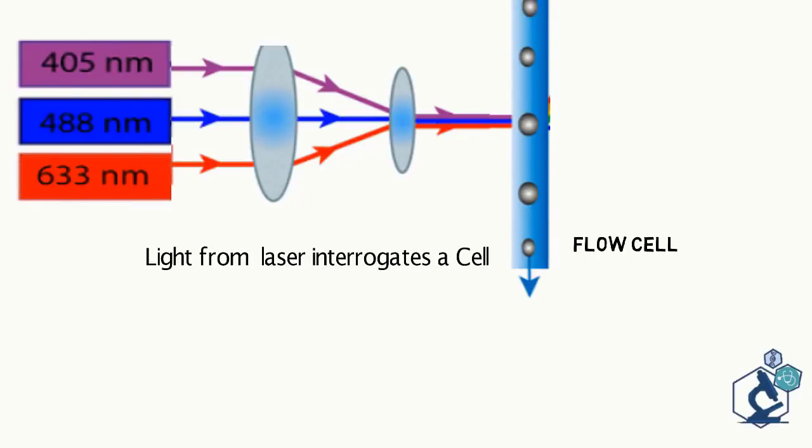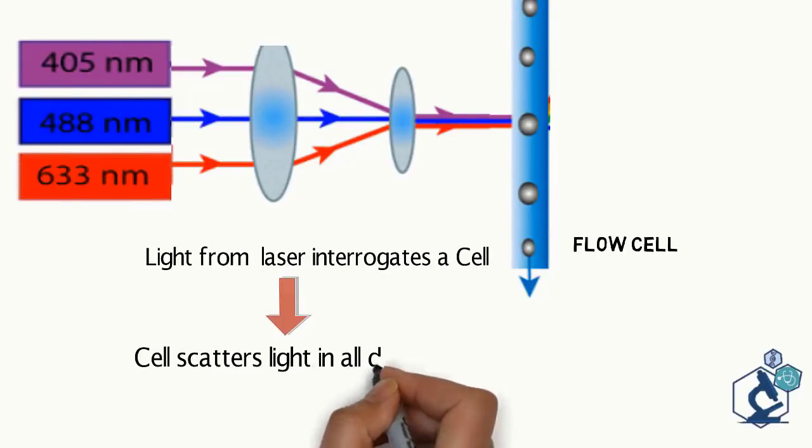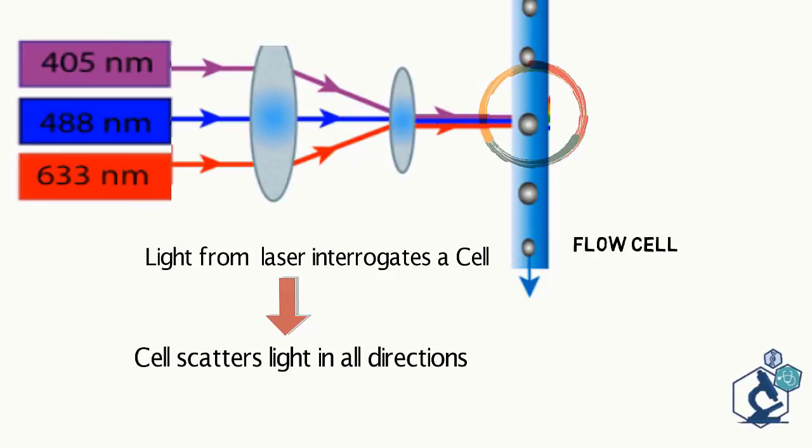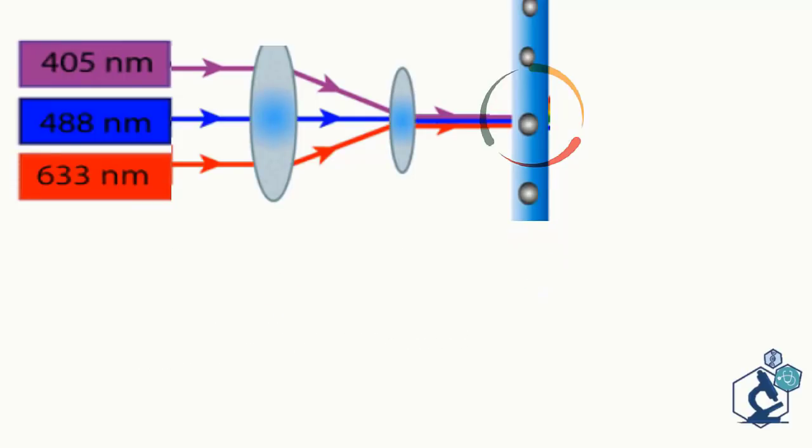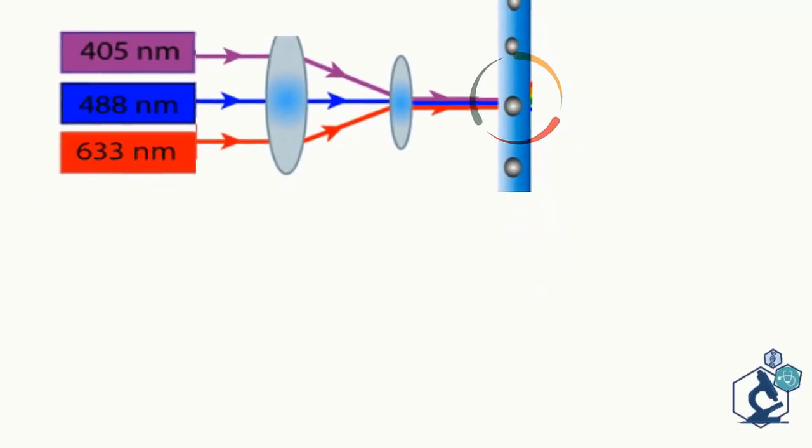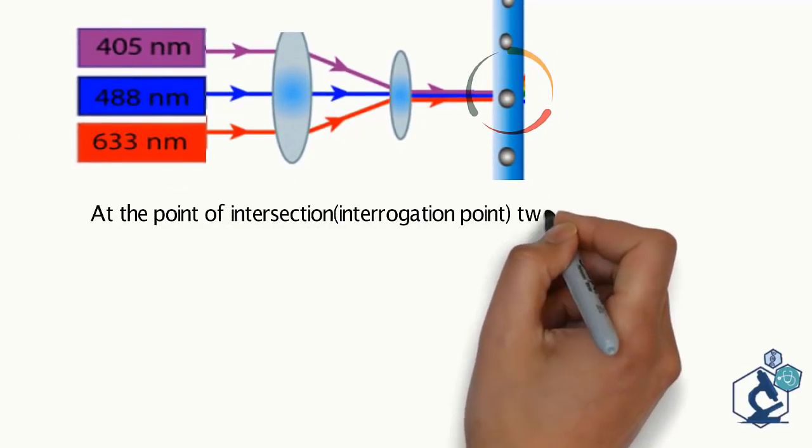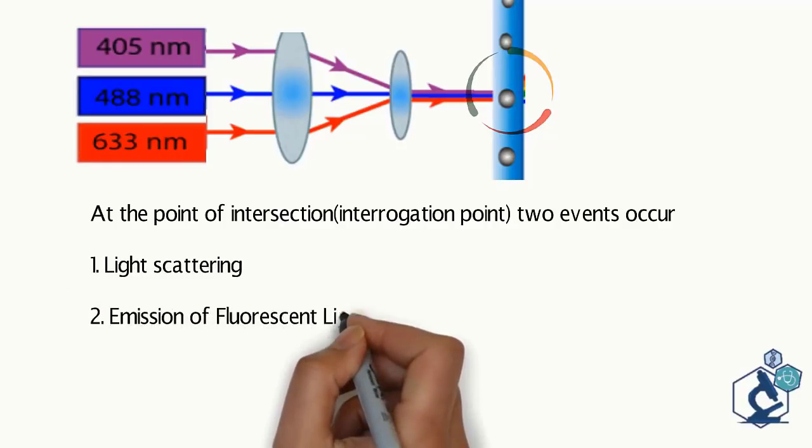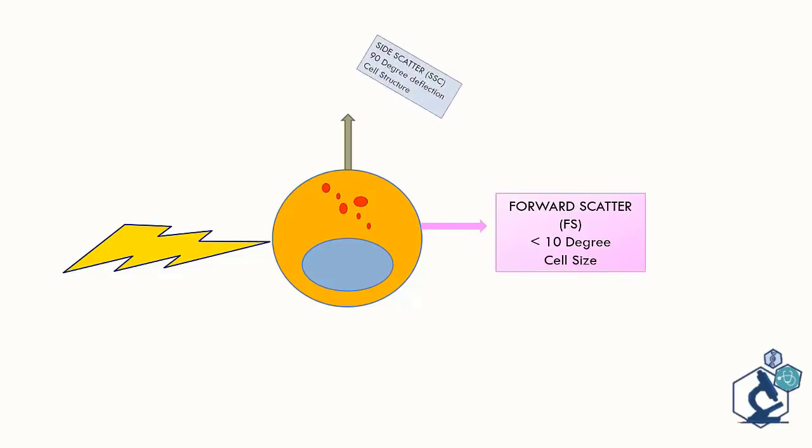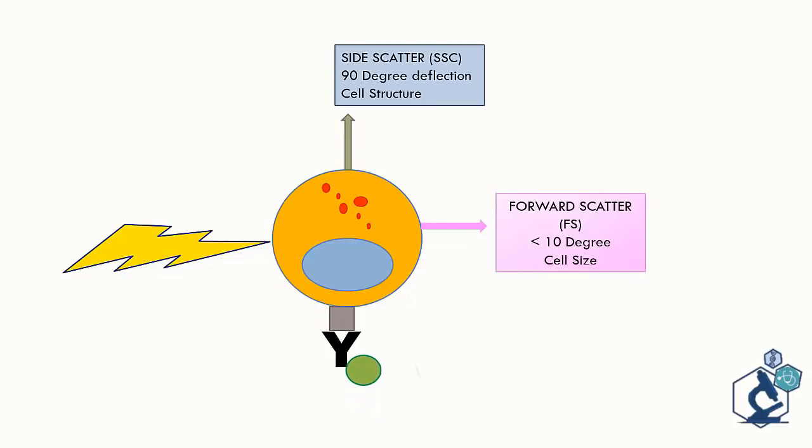When light from a laser interrogates a cell, that cell scatters light in all directions. The scattered light can travel from the interrogation point down a path to a detector. The interrogation point is the point at which light intersects the cells inside the flow cell. At this point two events take place: light scattering and emission of fluorescent light. Light that is scattered in the forward direction, that is along the same axis in which the laser is traveling, is detected in the forward scatter channel. The light detected at 90 degrees is called the side scatter. At the same time antibodies bound to fluorochromes are excited by the beam of the light and emit fluorescent light in the direction of the side scatter.